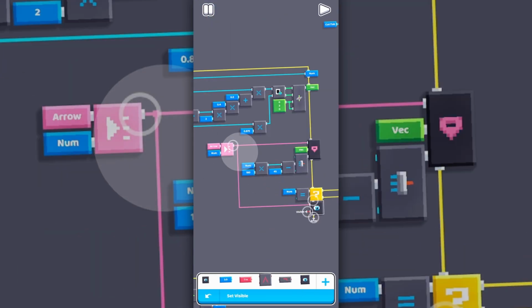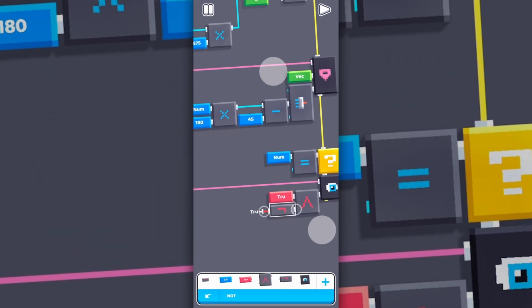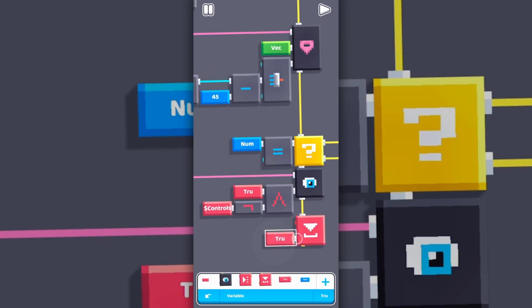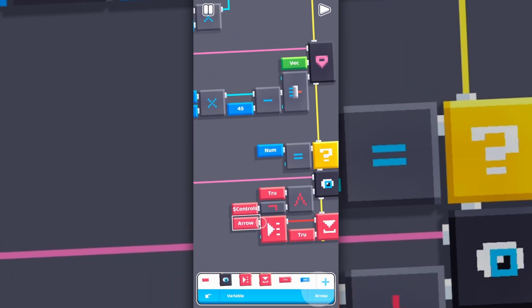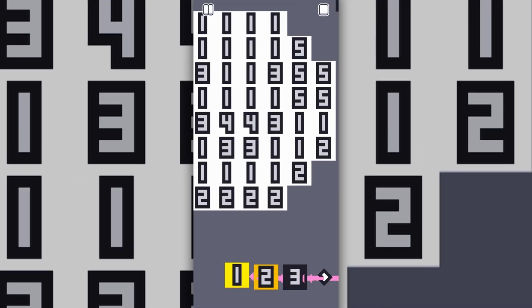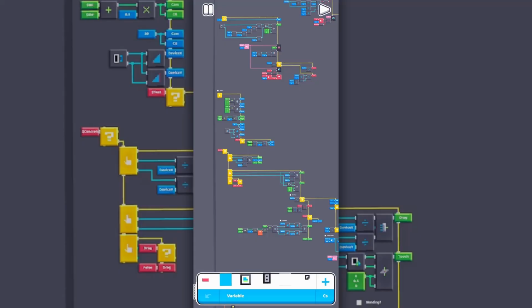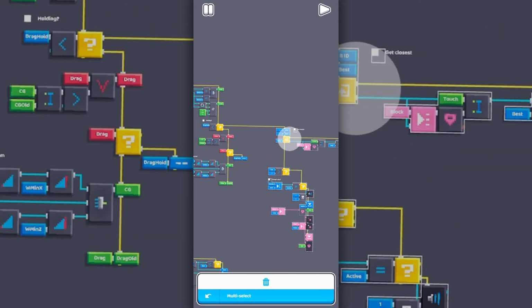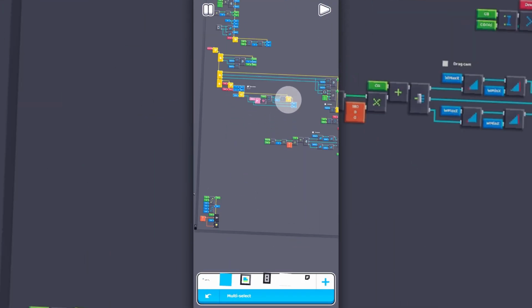Then we can set the visibility to be that truth value and the inverse state of controls. We should also save that truth value into a list. Now the left arrow is hidden, while the right arrow remains unchanged. Let's get back to the controls. If the player stops touching the screen and they haven't dragged the camera, we'll loop through all of the colors and search for the closest one.